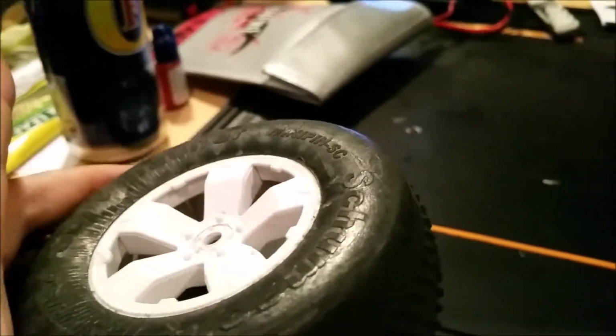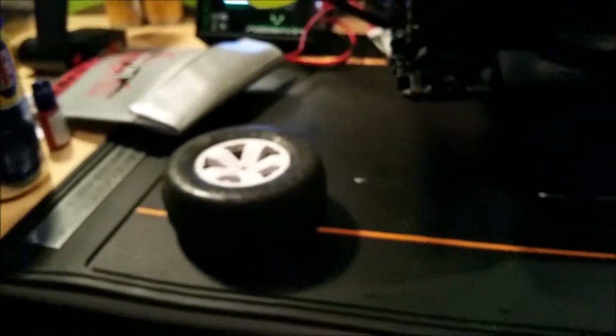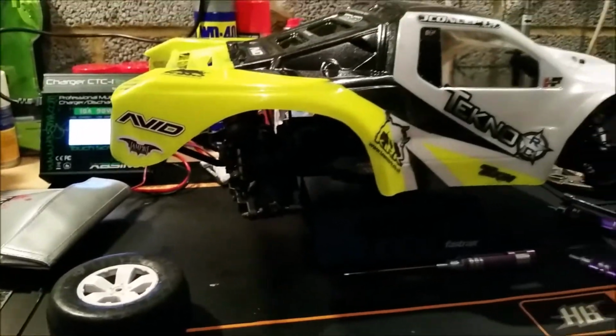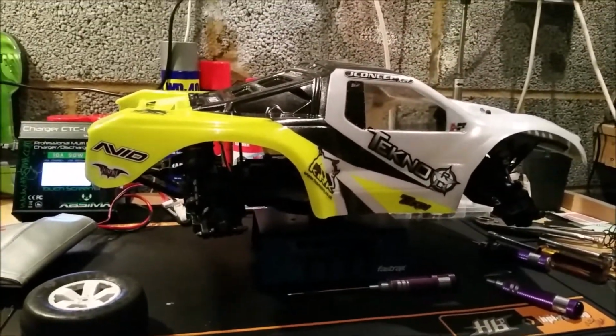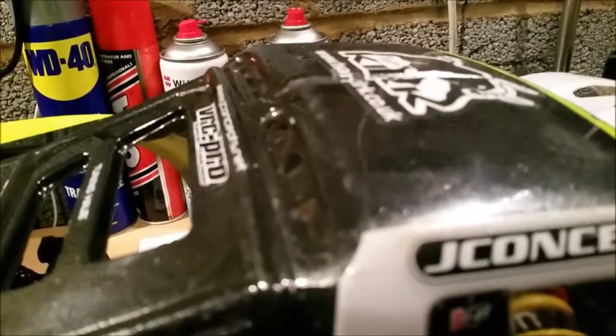The idea of that is, with short course racing, the high centre of gravity, you get a hell of a lot of grip, and it does tend to want to try and traction roll and throw you straight onto your roof, hence these little scratches up here, if you can see them in the glittery paint.